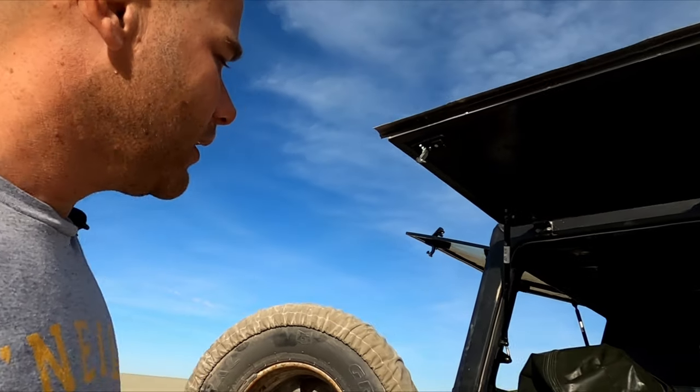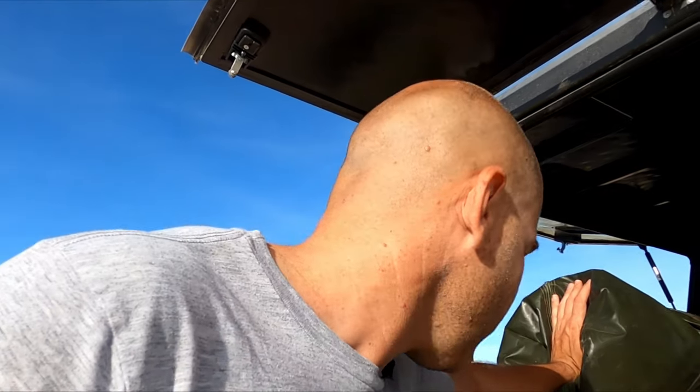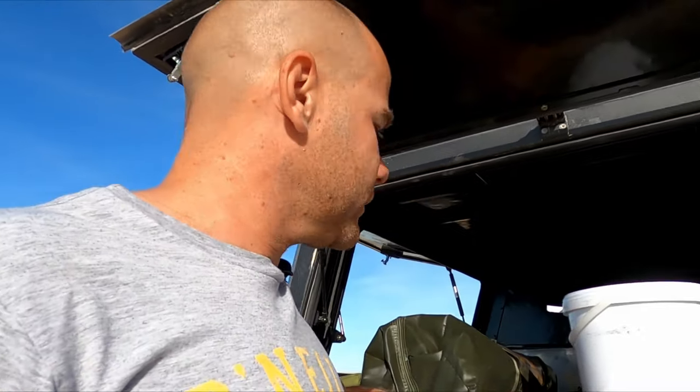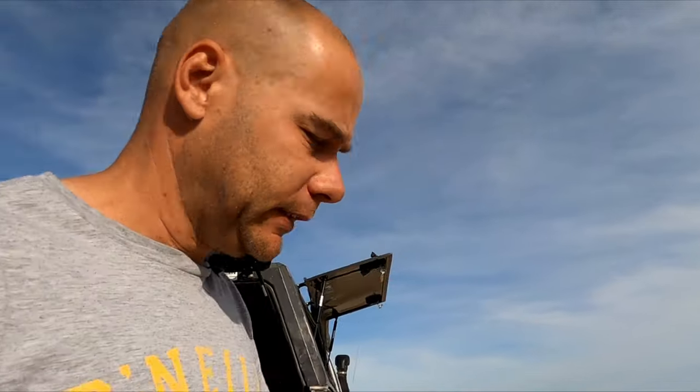So I'm happy with the setup. Also, all of this together, including my sleeping bag, weighs less than 15 kgs. So there's a lot of weight saved there. Then I've got my table. It's a foldable plastic table. It's quite big, I think it ends up being 1.8 meters. The reason being, I've got one side for cooking or whatever, and the other side for my laptop and camera and equipment and stuff to work. So I've got that cool little divide going.